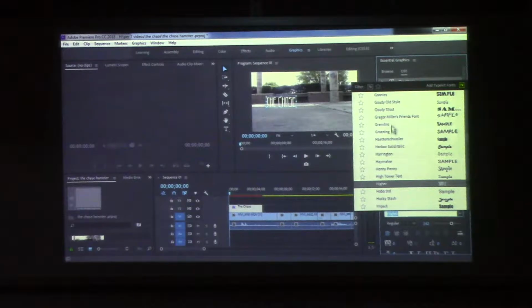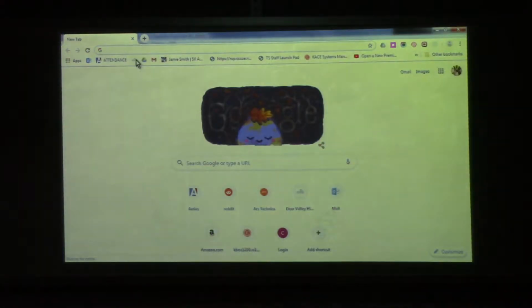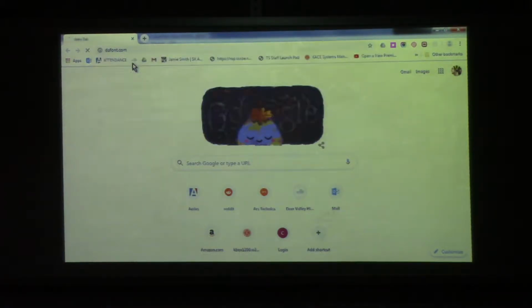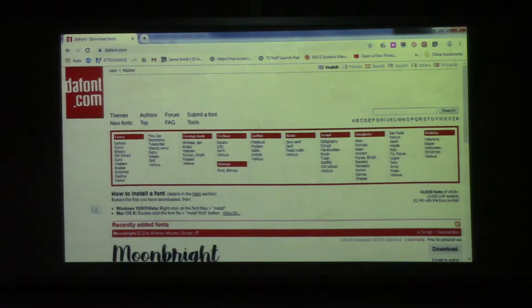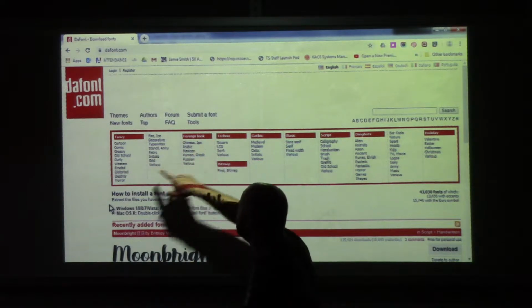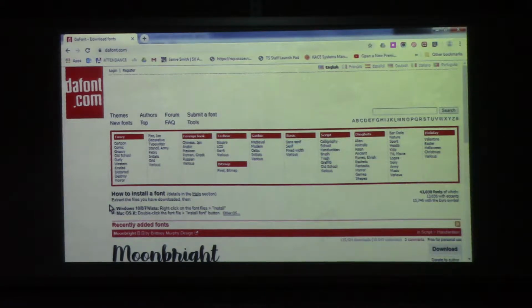And if you can't find something in the list of fonts, which it will probably not be the greatest selection because the computers were wiped over summer and they lost all the cool fonts, a great resource that I always recommend to people is go online and go to DaFont, D-A-F-O-N-T, dafont.com, and they have all these fonts categorized for you. Cartoon, comic, old school, groovy, Western, Russian, initials, typewriter, medieval, sci-fi, right? So you choose a font that works for you, right?